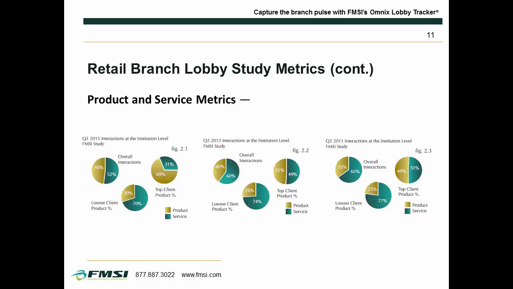For many years, the financial services industry has touted a sell, sell, sell culture. In these challenging economic times, the sales culture has never been more important. Using the product service percentage breakdown as a key performance indicator can be instrumental in understanding your lobby performance. Set a goal, measure the trend, and manage to the behaviors to obtain the desired results. FMSI recommends a 60-40 product service split for a high sales performing lobby.